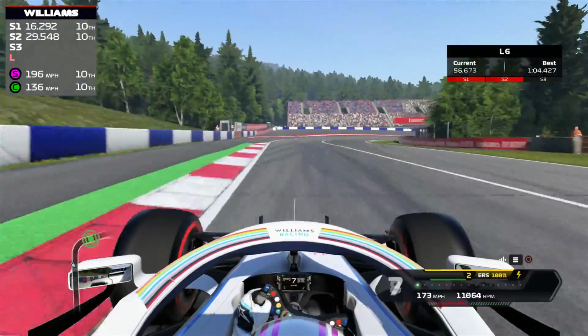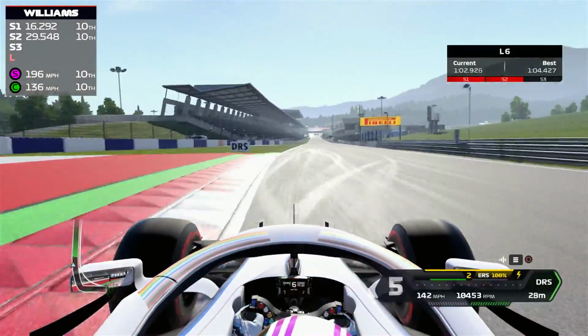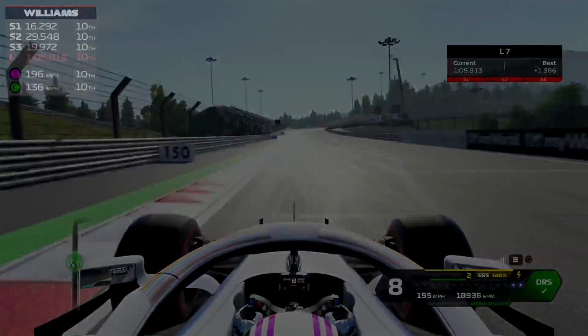So as we come now to the final couple of corners, you can see through the cornering speeds as well, it's a lot slower. And we have to turn in really, really early. And rather unsurprisingly, the Williams comes out as the slowest car.